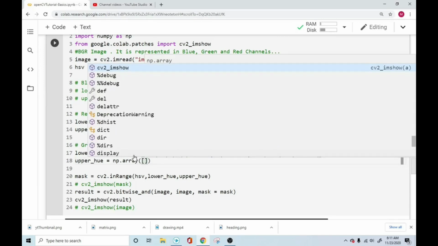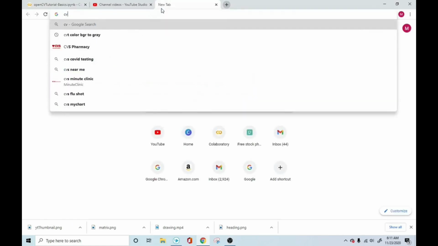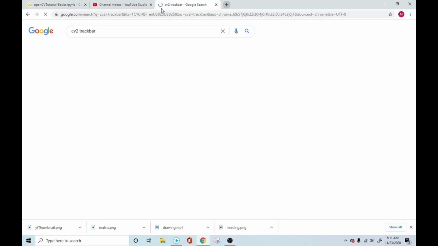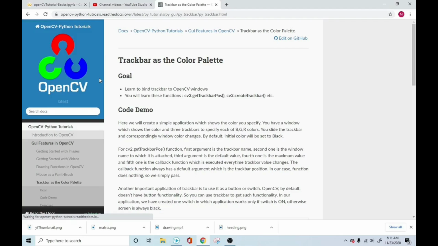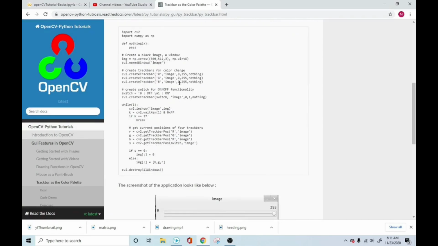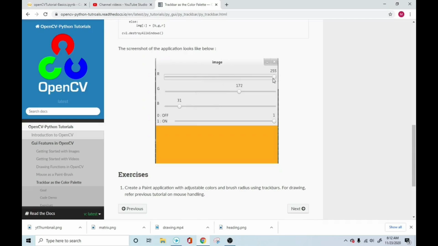And again, OpenCV also has a function called track bar. Now I'll show you what it looks like. CV2 track bar. This is something which cannot run on a Colab, but you can run it on a standalone desktop application. This track bar basically creates a range track bar, and you can change the values of your color, the red, the green, and the blue, and you can see what kind of output you're getting. And that output, you can take and represent in your own code, so you know what the upper and the lower bound limits are.